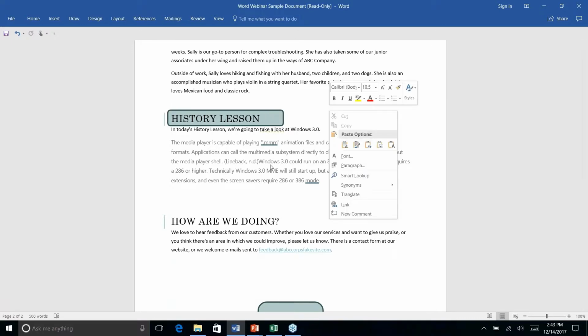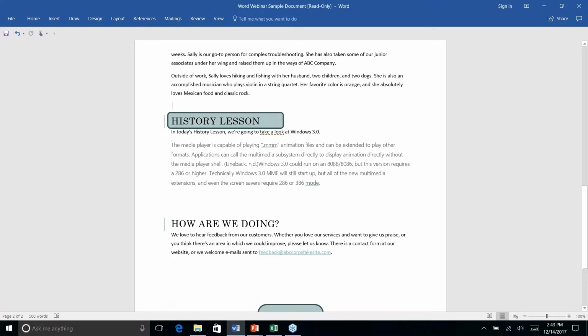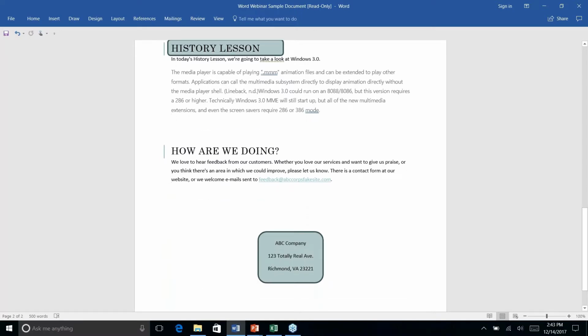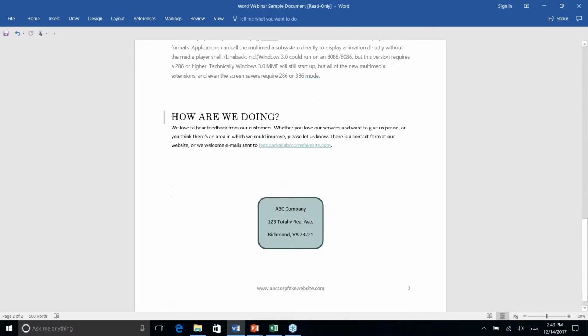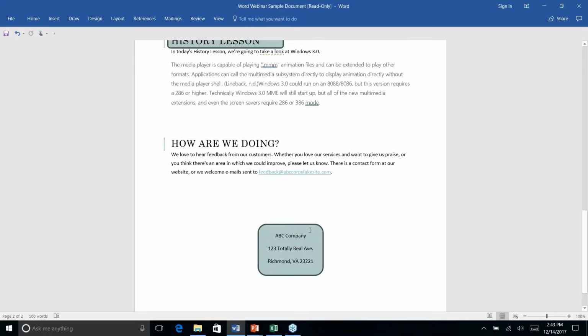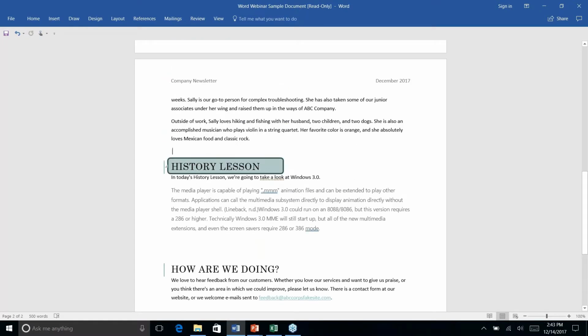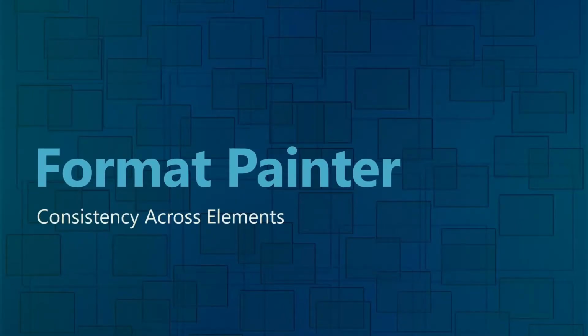So I've clicked on the rectangle, and now the rectangle has the same color, it has the same border as did my little business card quasi footer that I added down below. That is how Format Painter works. You can use that for text. You can use it for even photographs. If you've done some editing in line with a photograph, you can apply the format to another photograph that you load so that everything has a nice cohesive look and feel to it.